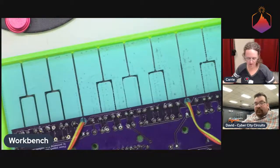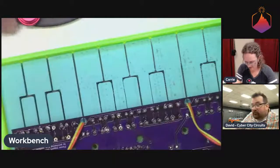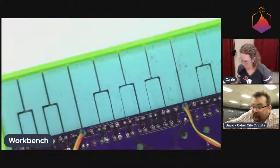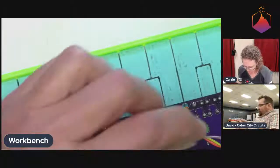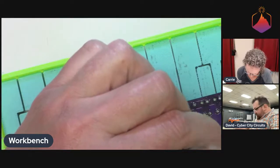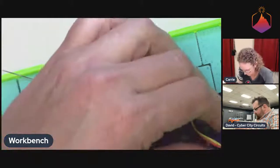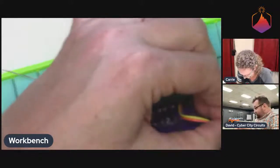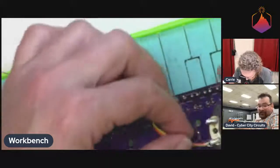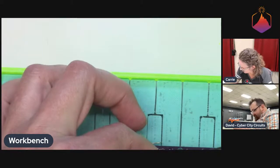I'm actually going to turn this off for right now, just so it doesn't accidentally short into something else. Never know. All right. I'm going to try to do a reasonably good job at this.